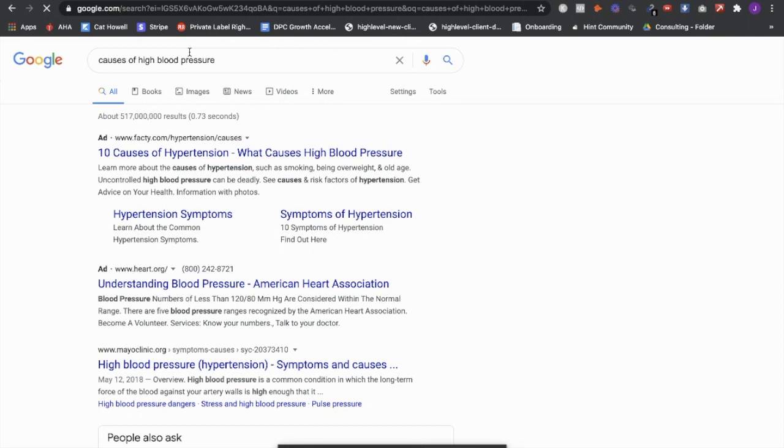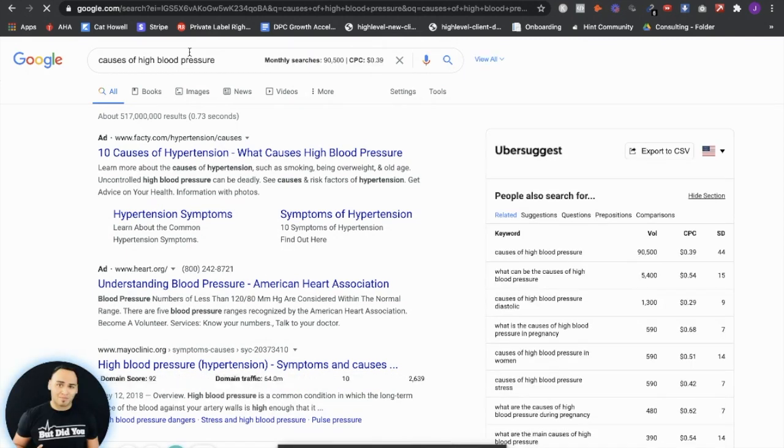And this is a very generic term, which is okay. But what we want to do is start with this generic term and then filter down. So I'm not going to do a video that has 90,500 searches to start with. I'm not saying you won't want to do this in the future to test it, but to get started, we want to get traction early.